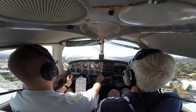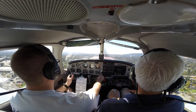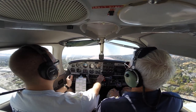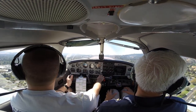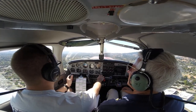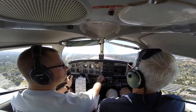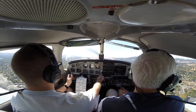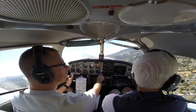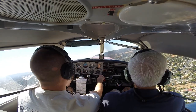Concord Tower, 4 Tango Charlie, this looks like about 2 miles. Station Air 4 Tango Charlie, runway 19R left, clear to land. Clear to land, 19R left, 4 Tango Charlie. Station Air 4 Tango Charlie, traffic 3 mile final for the parallel, Twin Bonanza. Roger, 4 Tango Charlie, negative contact, we'll keep an eye out. Twin Bonanza 7 Sierra Charlie, traffic 2 mile left base for the parallel Station Air. 7-0, Charlie, look. Twin Bonanza 7-0, Charlie, runway 19 right, clear to land. Clear to land, 19 right, 7-0, Charlie.